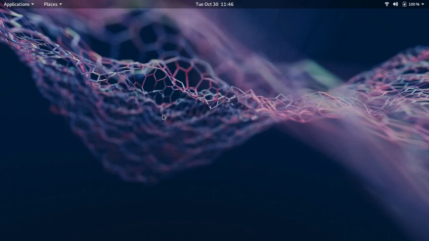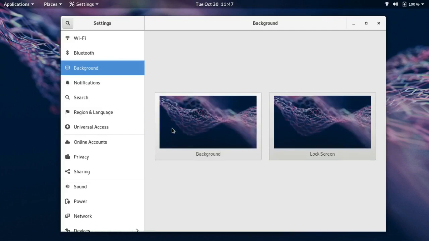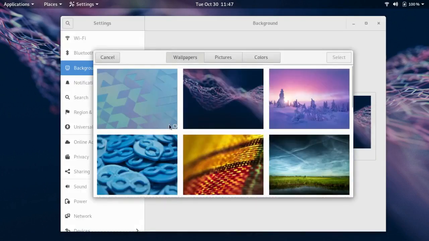Now I'm going to change the background by right-clicking on the desktop, and it says Change Background. And then I'm going to double-click on Background. This is the one that's installed, as you can easily see.